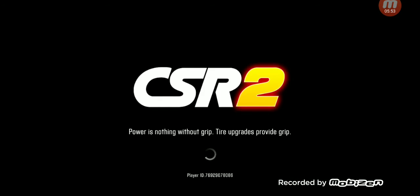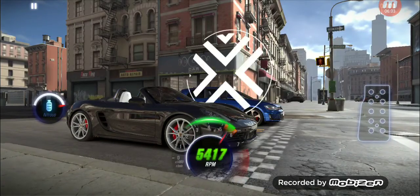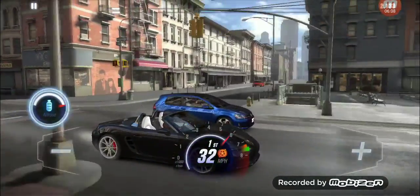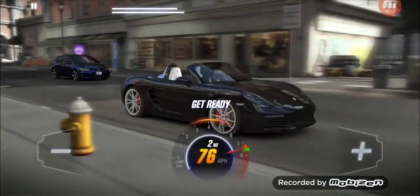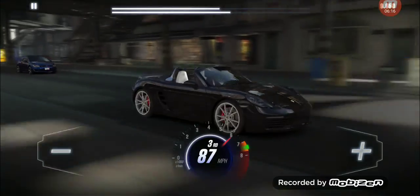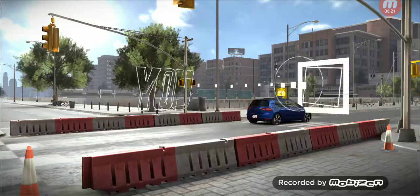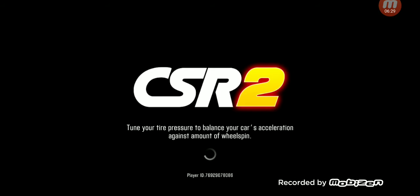So this tune beats anything stock because it's all bolt-ons. And it's funny because it takes off really fast, but at the end it pulls. So I'll show you what I mean. Perfect start every time because it's a low rating car. Then you press nitrous, and then you pull away, and that's it. It's 3 gears, as simple as that. And then you pull all the way to the finish line, and at 101 miles an hour, you're done. How is this even happening?